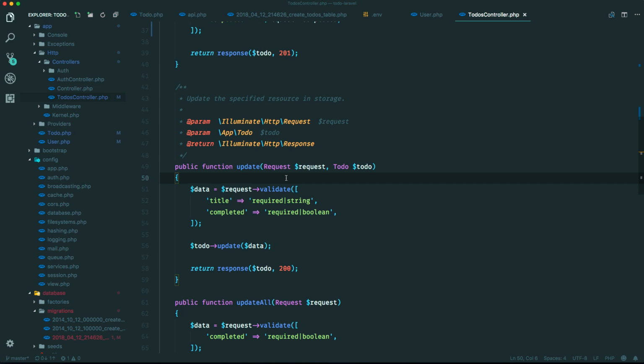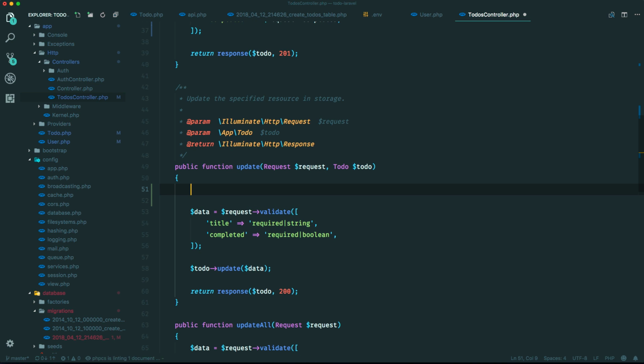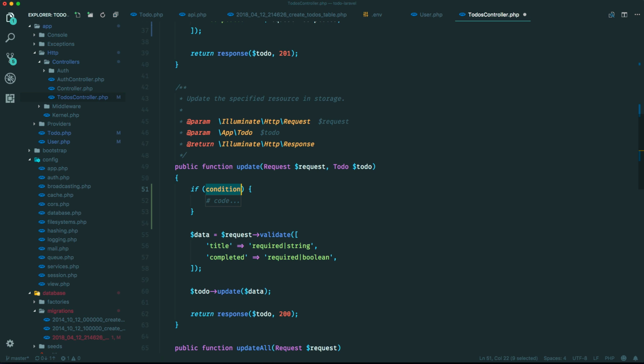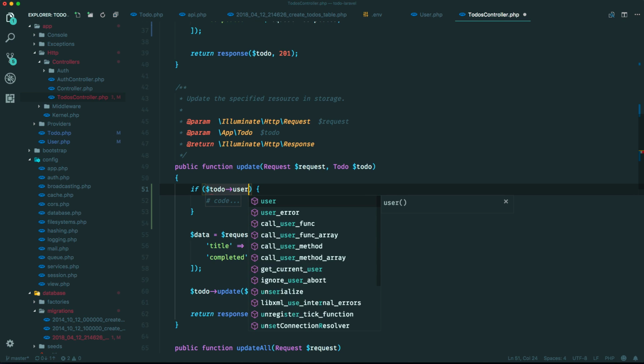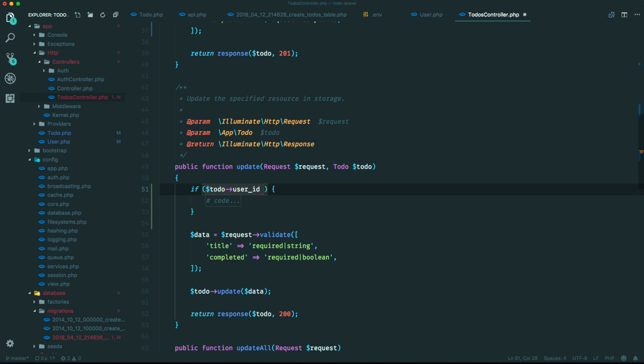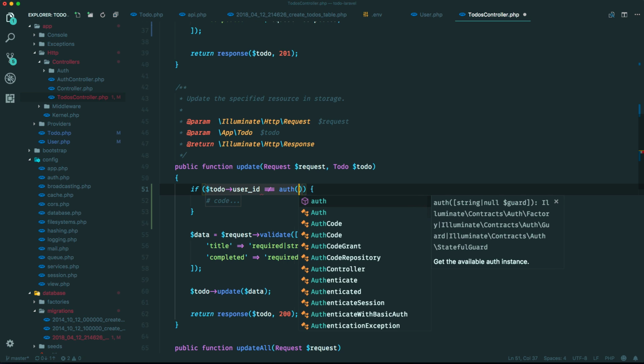Right here, there's several ways to do this. You can make use of Laravel policies. You can utilize form requests. Or in our case, since this is just a simple app, I'm going to do it inline right here. So all we have to do is check if the to-do user ID does not equal the auth user ID.